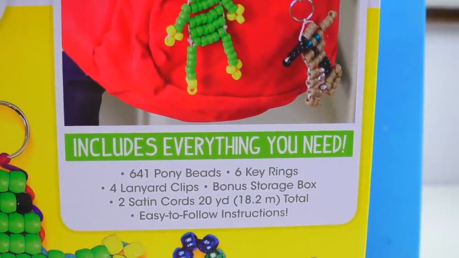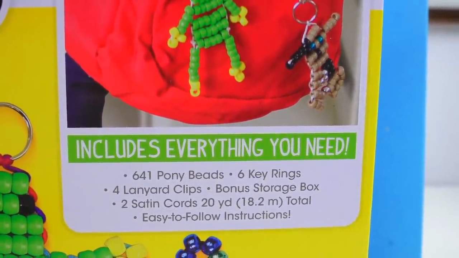And it does say our favorite quote ever: includes everything you need. And it says 641 beads. Pony beads. Pony beads. Can I have a pony? No, they're a lot of maintenance. But I want a pony. Do you have the backyard for it? I do. That's a good argument.